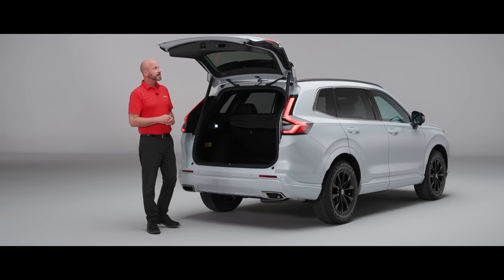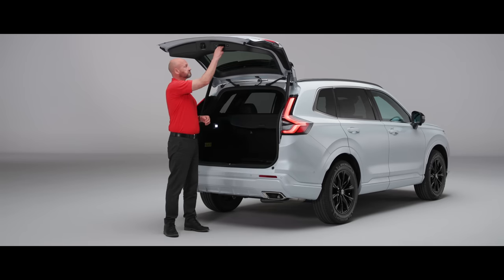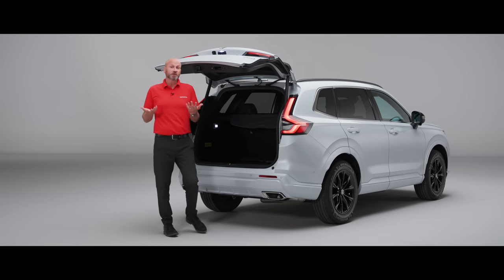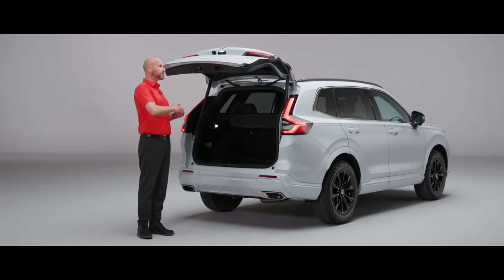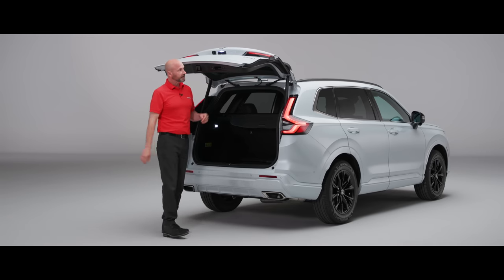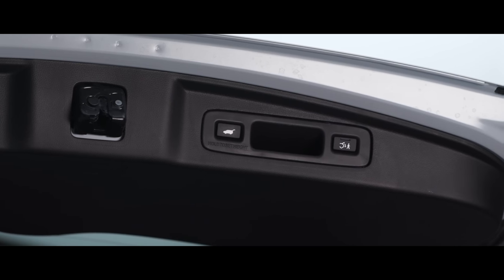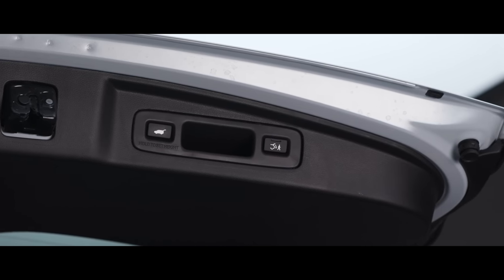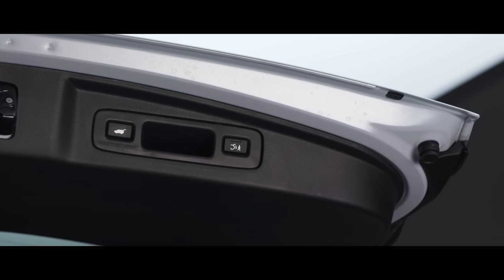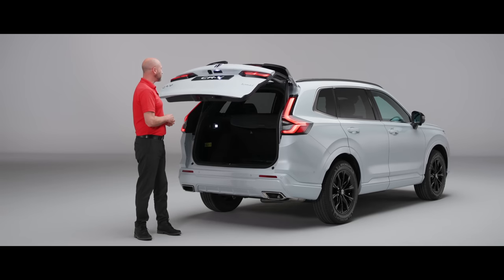A great little feature of the CR-V is that if you don't want the tailgate to open all the way, you can pull it to the height you want it to open to next time, press and hold the set button, and next time it opens it'll go to that point. And there are two ways to close it: the walk-away close button on the right — press it, walk away, and it closes when you're out of the detection zone — or the traditional button to close it straight away.